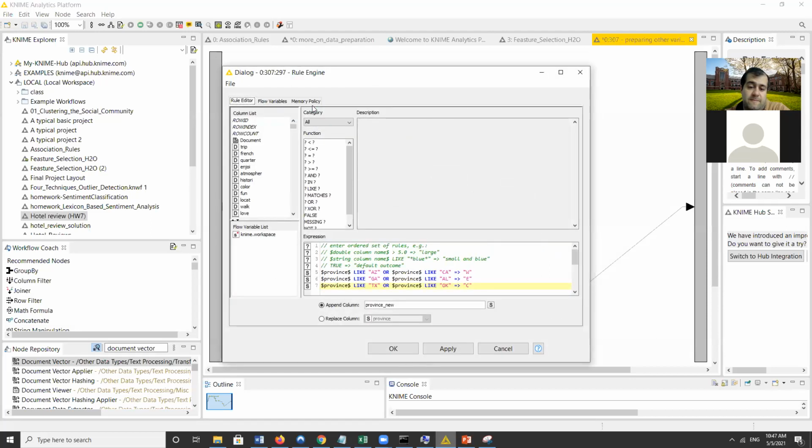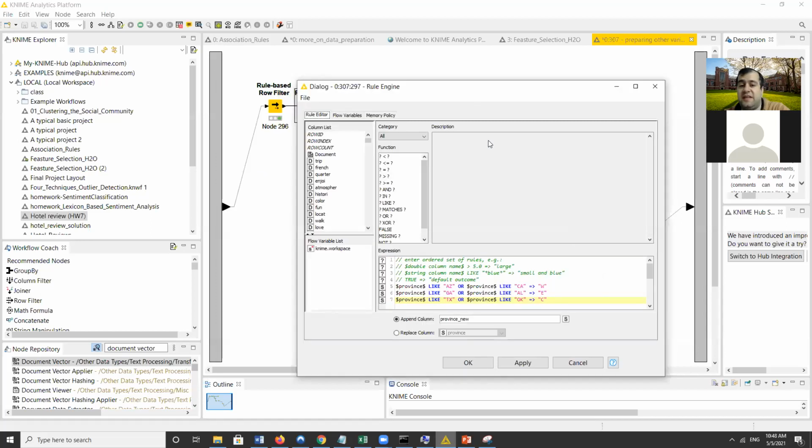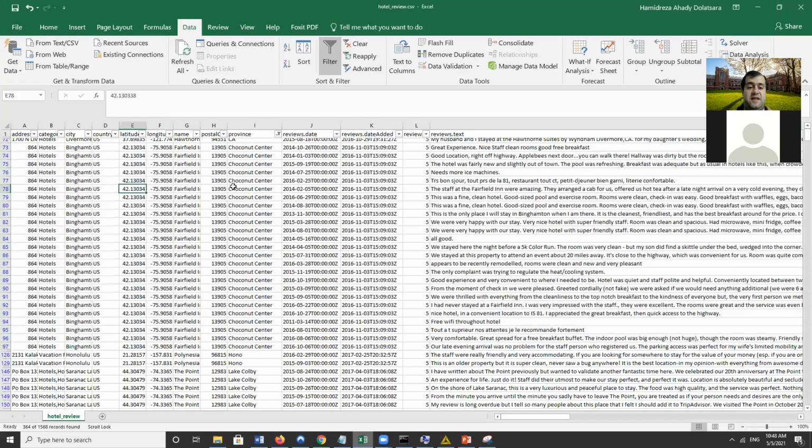Also, I added an entry rule, with which you can basically modify your columns. There is a point here. The column of province, which has the US state names, has too many states.